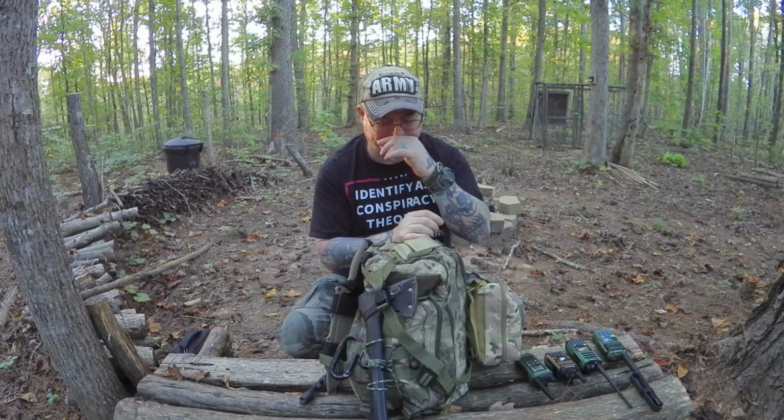But either one, you can pick an axe. Like my wife just prefers to carry the axe. She's better with the axe than she is with the machete, so she likes that. So that's what she likes on her pack. But she does have both. But she prefers the axe. I like both, so I like having both because I like having the options. But if you're only going to pick one or the other, I would go with the Kershaw machete. It's thick, it's durable, it'll do a lot of work. You'll be able to chop and split wood and do everything you need with it. It's a great all-around tool.